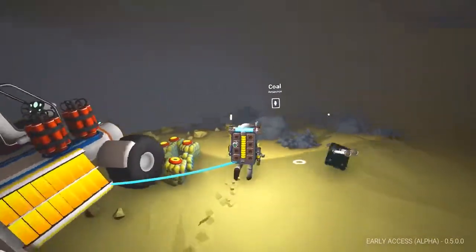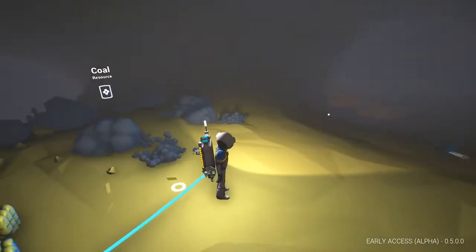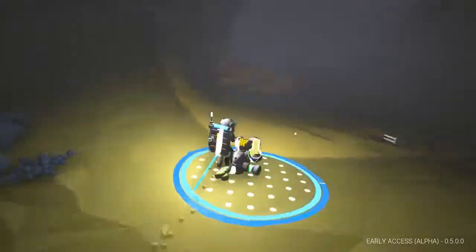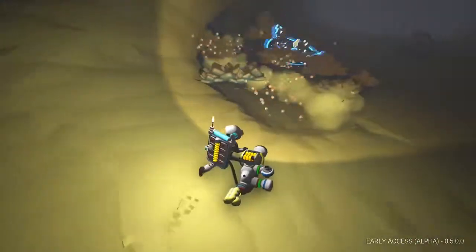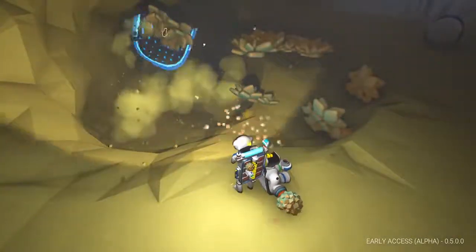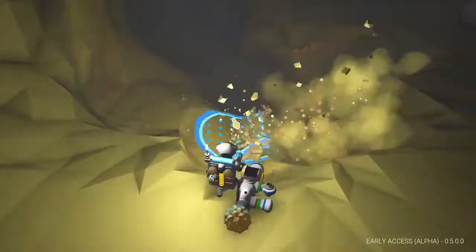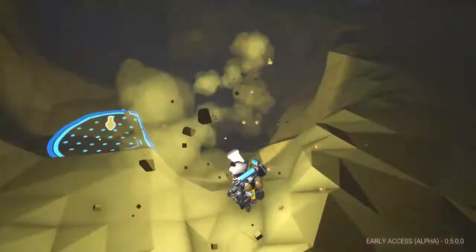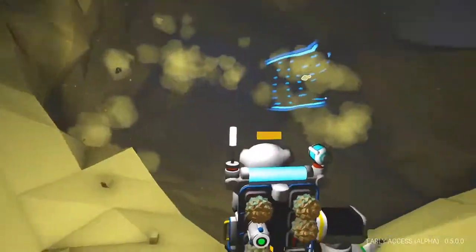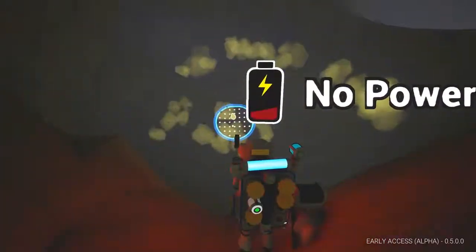So we need to choose something and we want to take back. I think our power issues are pretty okay right now. I'm a little concerned about fuel. So the first thing I will do is get some ammonium, because I want to at least get some fuel so we can get back to the moon base if we need to. It looks like ammonium might be pretty rare on this planet. This is the first time I've actually seen it. Yeah, that was not that much.